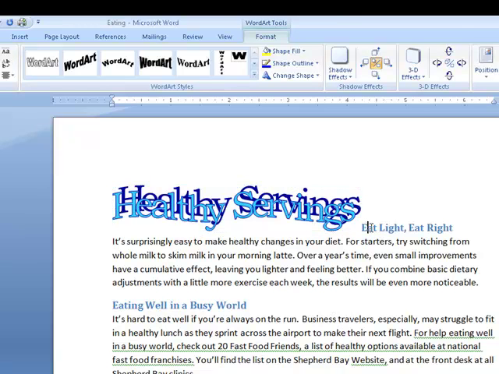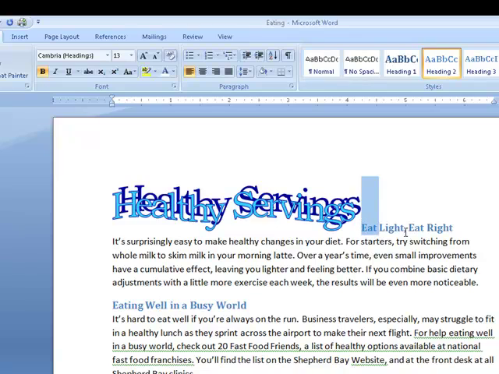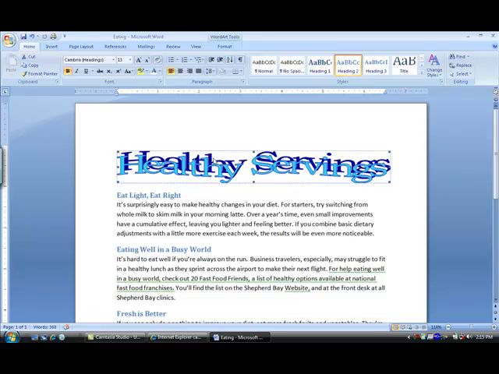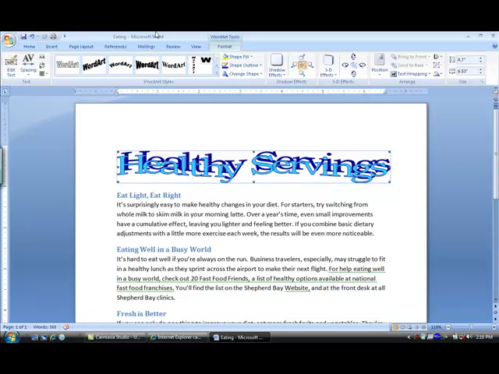I'm going to force the word art down to its line by itself. At this point, this works a lot like a picture. I can resize my word art. Notice though, it also gave us a sub-panel just like with tables in the last tutorial. I can click on that, and here I have a bunch of different options that I can work with.